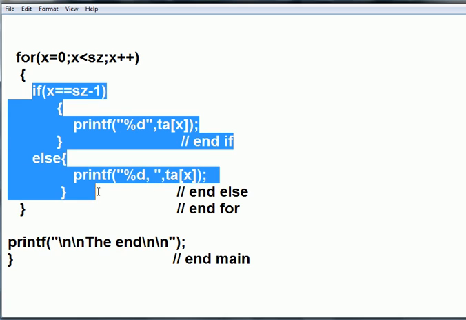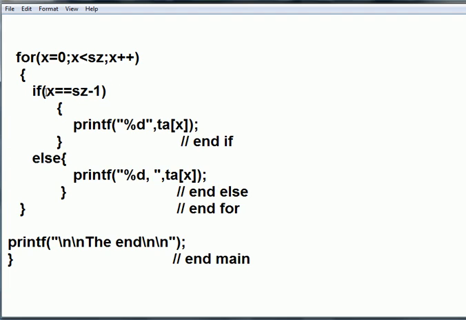I run into an if-else statement. In fact, that is the body of the for loop, this if-else statement. If x, which at the beginning is 0, is equal to size, which is 5, minus 1, that's 4. If it's equal to 4, then do the following. Print format specifier, and I feed it TA[x], nothing else.